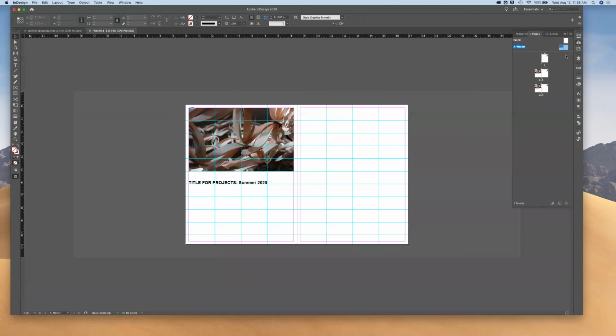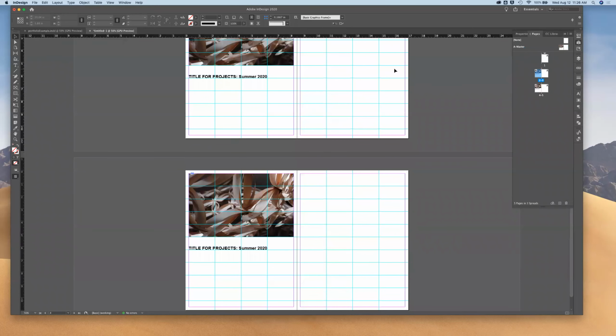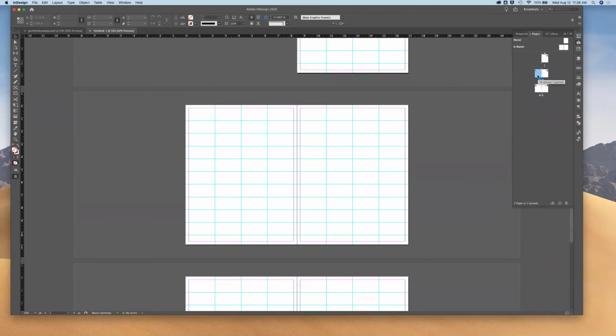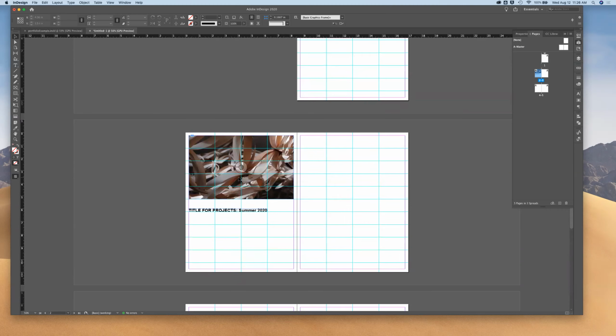Now there's one more thing that I was just thinking about, and that is I'm still working in the master. So look at what happens, right? The masters are actually applied to my pages. So anything I do in the master is going to be showing up on each page. Okay. So that's an easy mistake to make, and it's kind of embarrassing that I made it in front of you. But what I'm going to do is take this image that I've plugged in and this title, and I'm just going to cut and paste instead of copy and paste. So I'm going to hit Control X to cut it, and I'm going to go to page 2, and I'm just going to say paste. Okay, and now I can paste it into just this page instead of having it on the master.